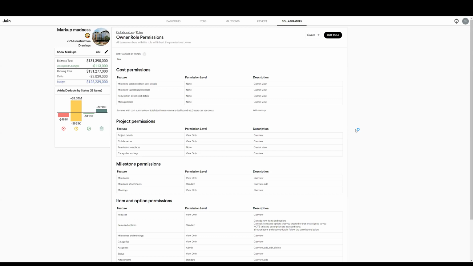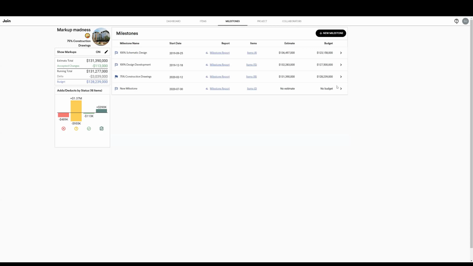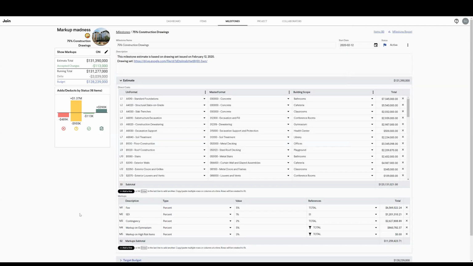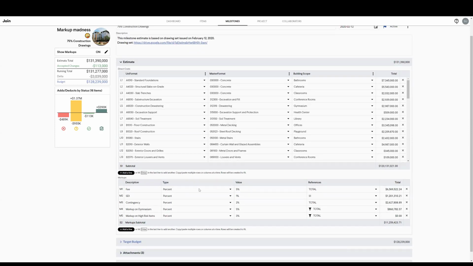All right, so just to recap everything, that does conclude what I wanted to show you here in Join. We took a look at our milestone markups, how to apply them with categorization, how they apply to items. Again, reiterating that we have two types of markups that can be percent or lump sum. Percent are inherited by our items, lump sums are not. We can also modify how we reference those markups as well. And all markups that are inherited by items now can be filtered down by categorization.